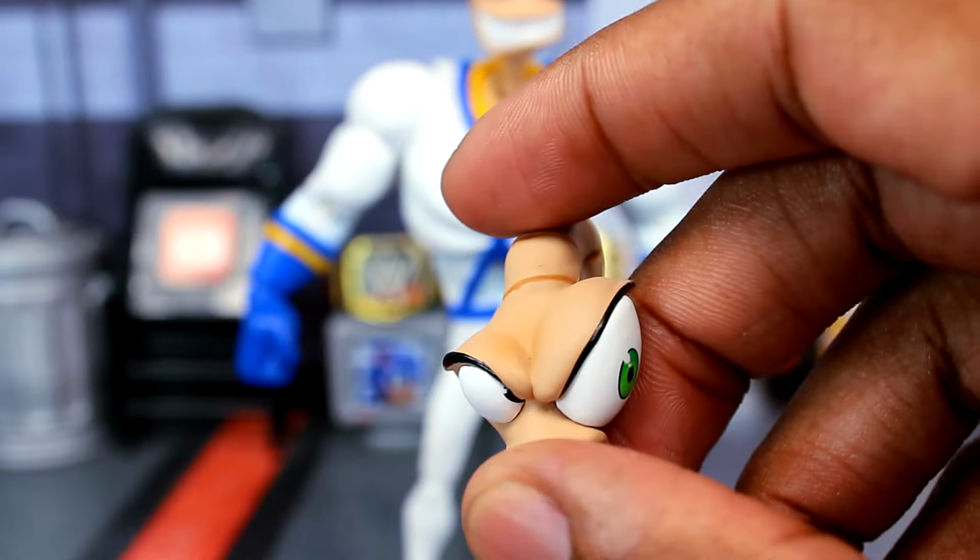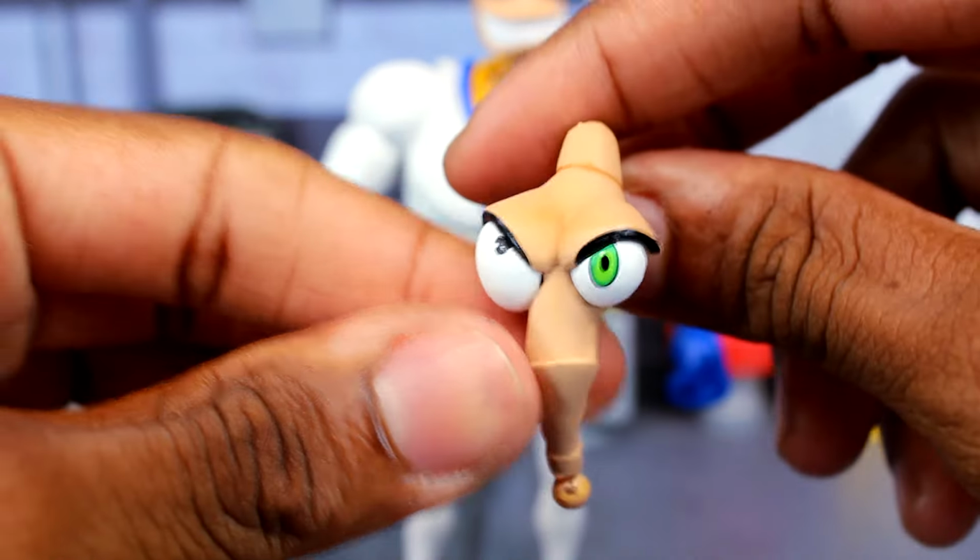Now, there's a huge problem that I ran into. So you have this head sculpt right here.